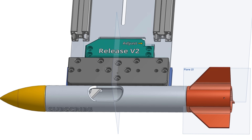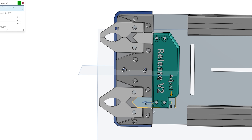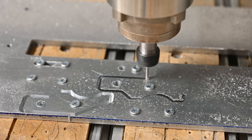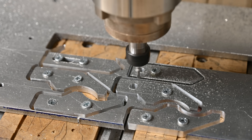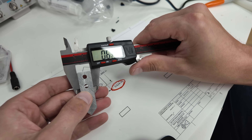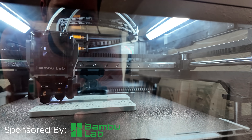For the new release mechanism, I started off by creating a 3D model in Onshape. This design has two sets of claws, and the idea is they open sequentially so it imparts a torque onto the rocket as it releases. This was actually an idea from the comments section. The claws and spacer bars are machined out of quarter-inch aluminum on my CNC router. The spacer bars specifically need to be machined with very tight tolerances, because they prevent the claws from opening too early. I was really happy to see that the parts came out within about two thousandths of an inch of my design.